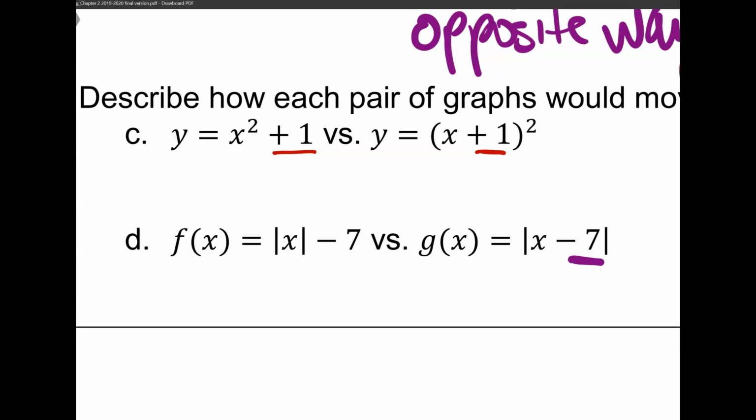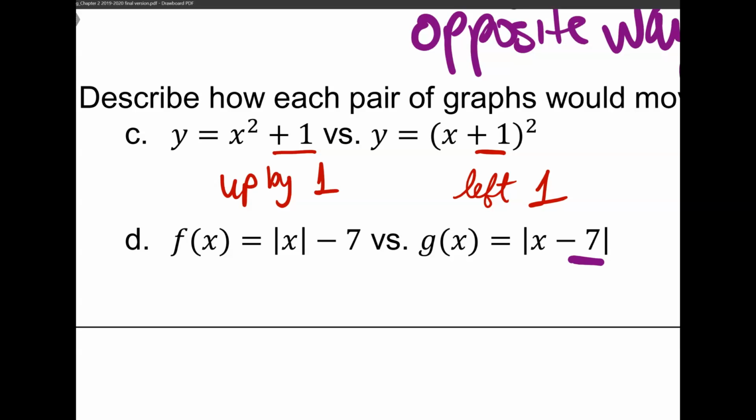So how does this first one move? Eli, do you want to help me out with C? So it goes, I think, up by 1. Yeah, up by 1. Literally, I take the x squared graph and shift it up 1. Versus, what about the second part of C, Ashton? Oh, the second part of C, since it's inside, isn't it horizontal? Yep, which way is it going? Going the opposite way, which is negative 1. Which is left by 1. Yep, left 1. So shifting the whole graph left by 1.